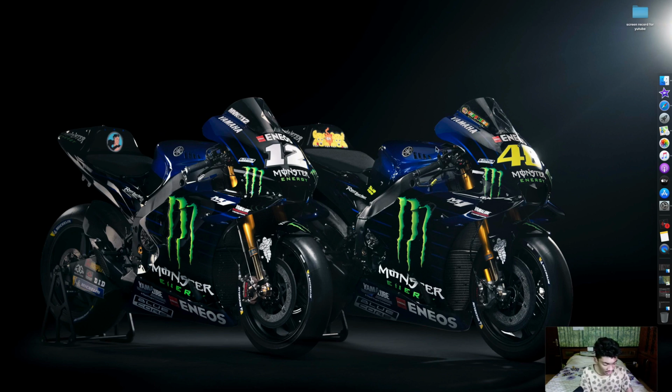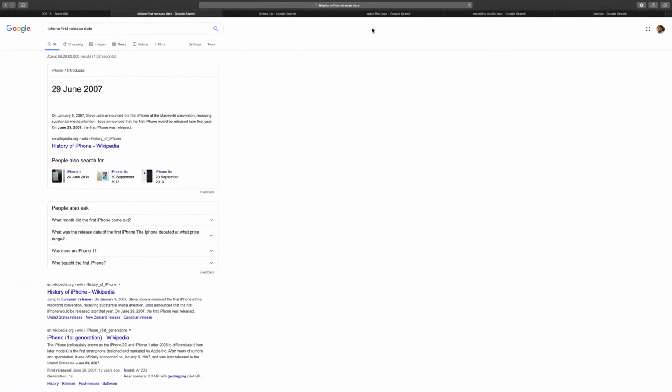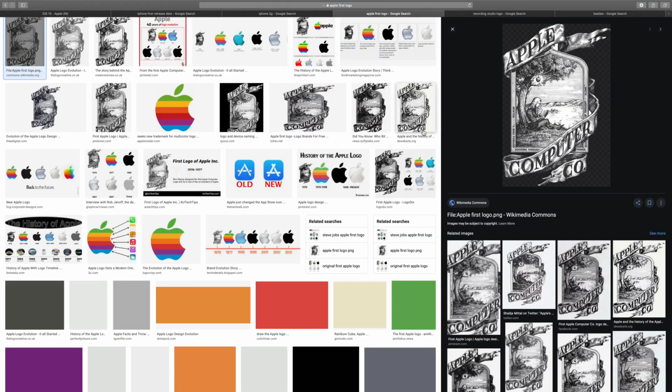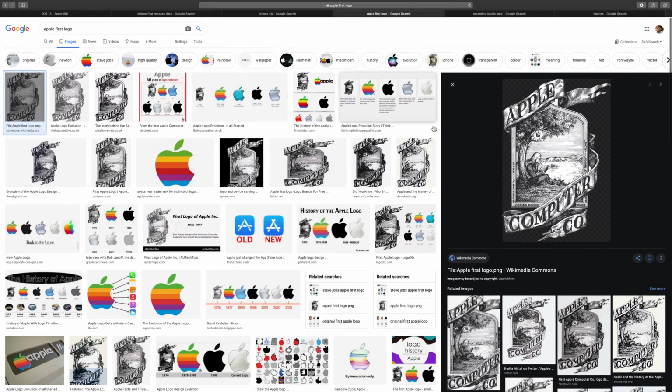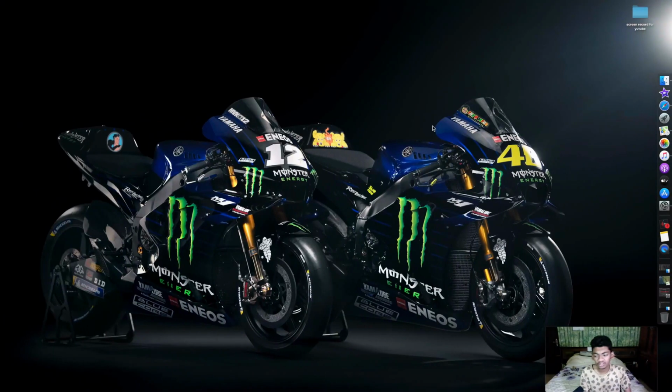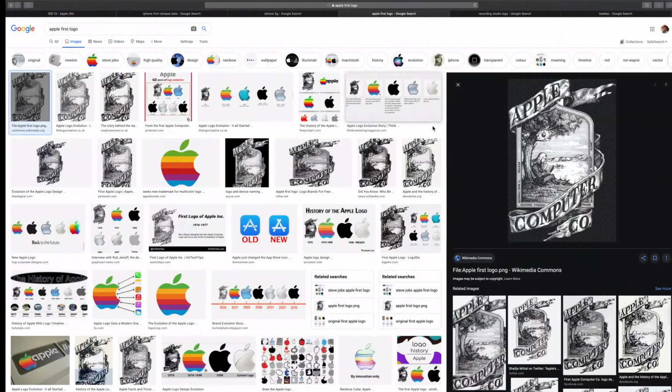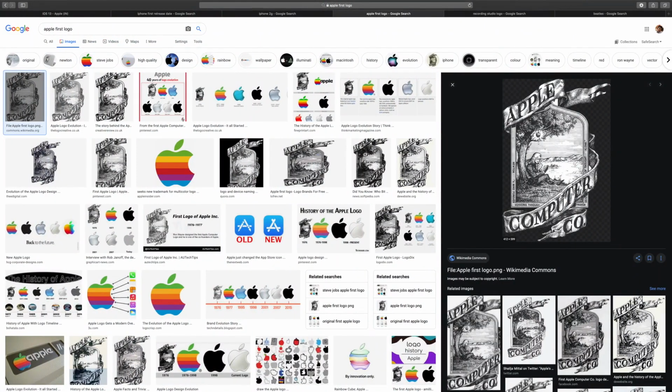For this, I need to go back into Safari. As you know, guys, if you were around in the 1980s and have been following Apple for quite some time, you may remember this. This is said to be Apple's first logo when they started the company.